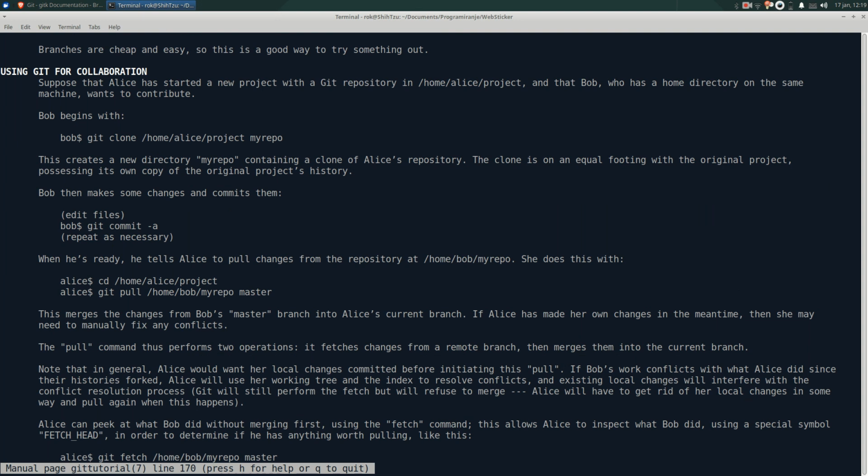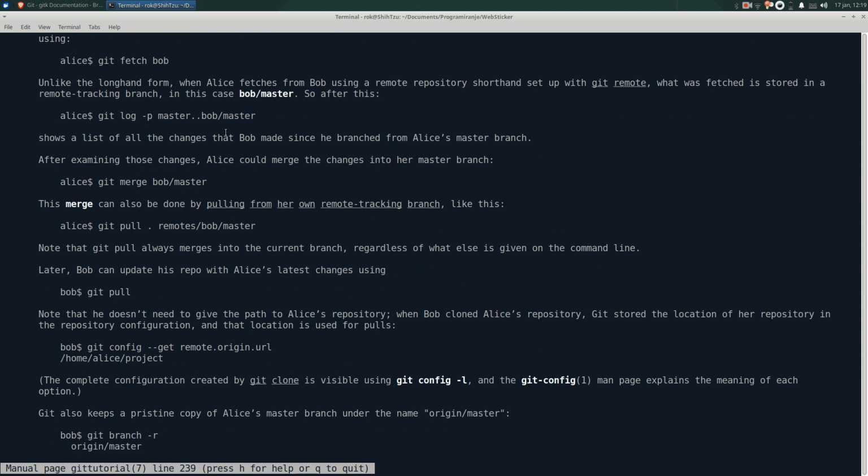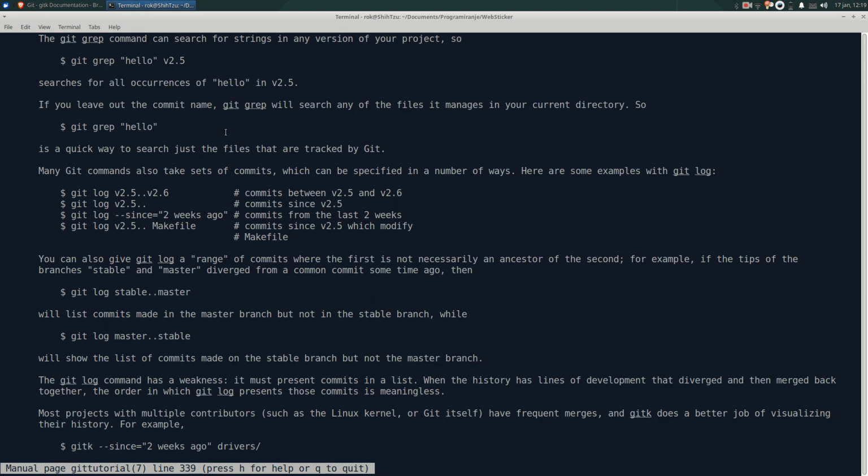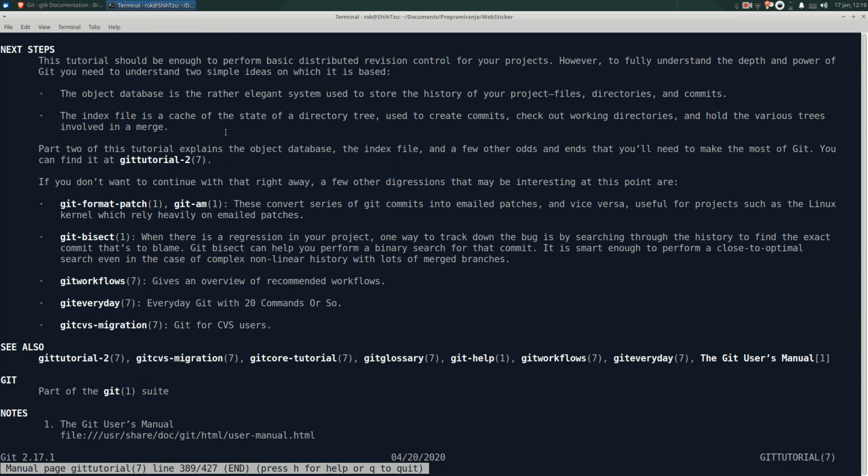Like Bob has 8 different things and Alice too. Bob begins by cloning it, which creates a new directory. He just clones it, with a copy of the original project's history.